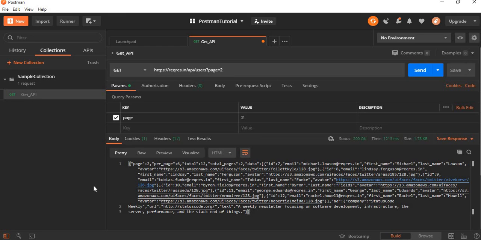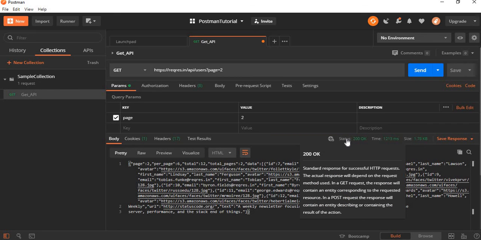Basically, in applications, when we want to get information from any server or any database, the main front-end application will hit these GET APIs and fetch the information based on the parameters. Along with that, we have some more fields called status, time, and size. Status represents whether our target URL is proper and valid, and then it will show the status as 200 OK, which means a successful request.